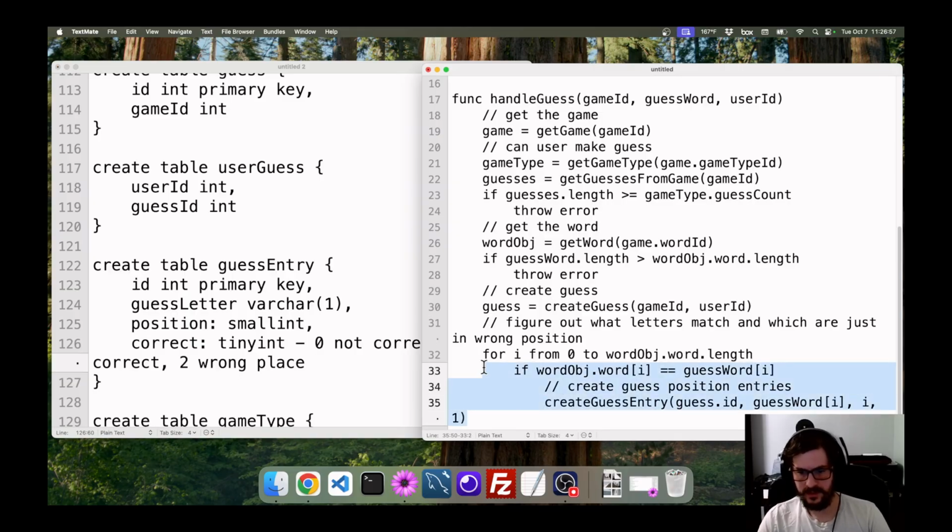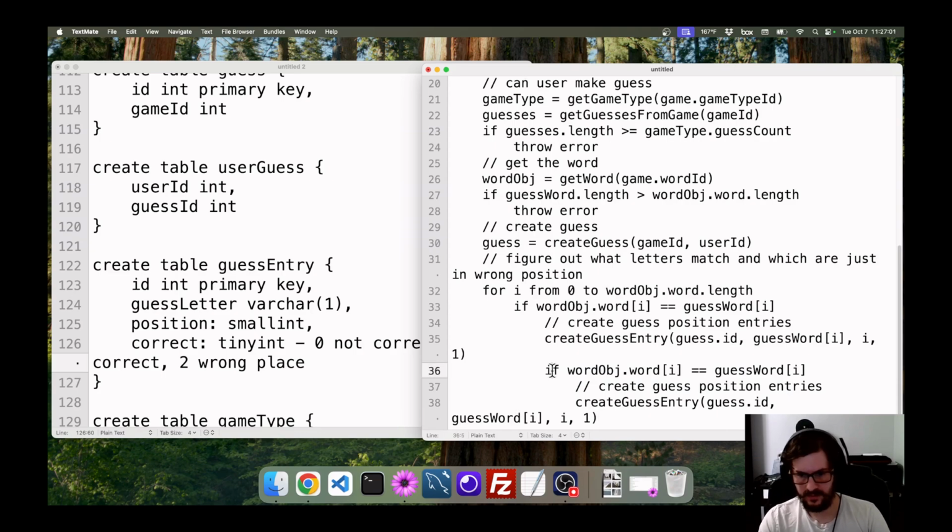Okay. Now, I'm going to copy this. And this is going to be else if, okay, you know what? Yeah, the reason because I'm basically trying to go through the guess word, but I actually want to go through guess word instead and go through the guess word. So here, it actually doesn't matter. It's just conceptually, it makes a little more sense to me.